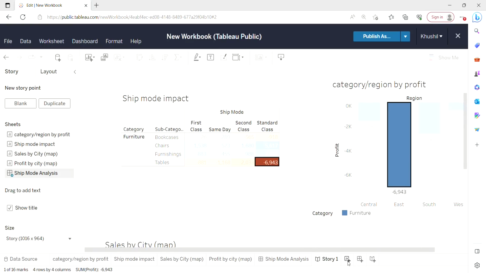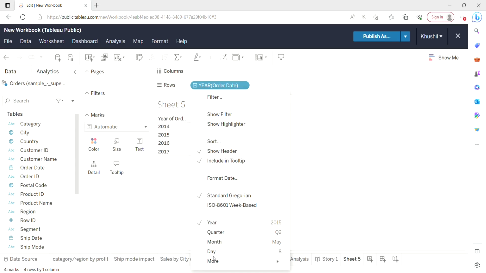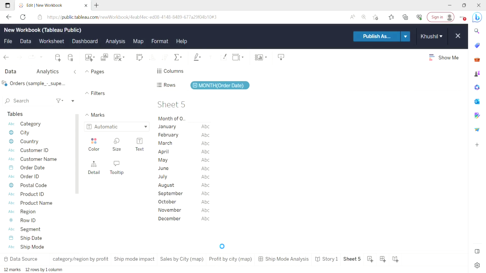Let's say we wanted to create some trend analysis. We can do that as well. So now we will perform trend analysis. How can we perform trend analysis? First of all, we have to take this order date. We will simply drag it into this rows section. So we can see here we are able to see different years. Let's say I wanted to drill down more, and I want this monthly data as well. So I will simply click on this month section, and I'm able to see this monthly data.